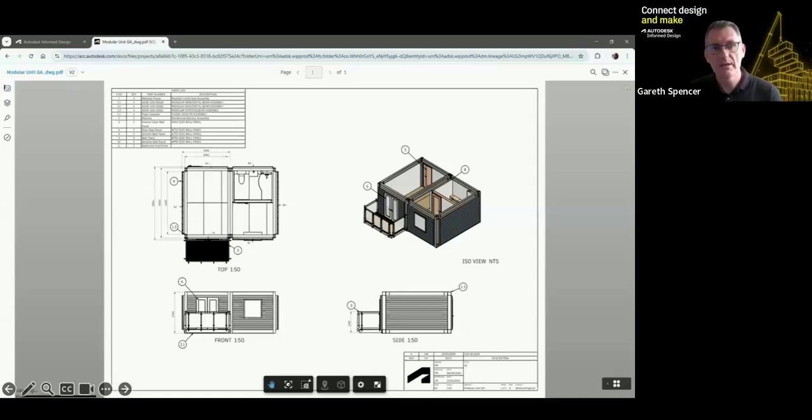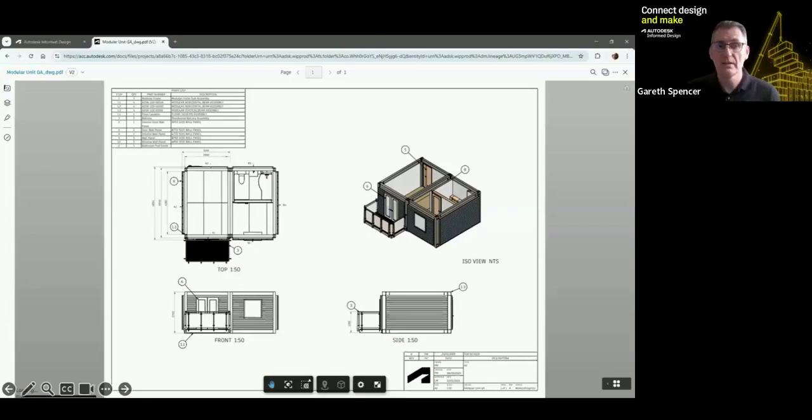So the organization who potentially is receiving this information, again, this could just be the factory that's part of the business, or it could be a third party. All they need is access to a web cloud on a machine, or they could be utilizing a tablet in the workshop, so they can access the information. And any changes that necessarily need to happen can easily be updated. And again, new generated outputs can be shared and utilized. So that gives us the ability to share the information all the way through the workflow, from the start of the design to the fabrication.